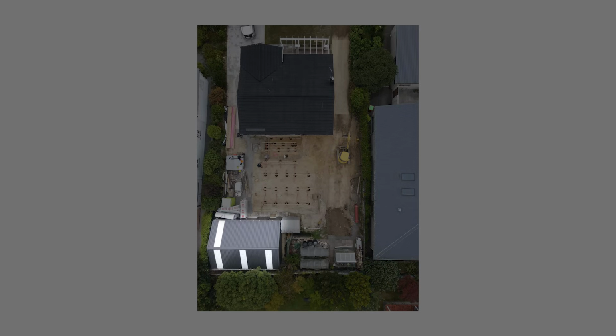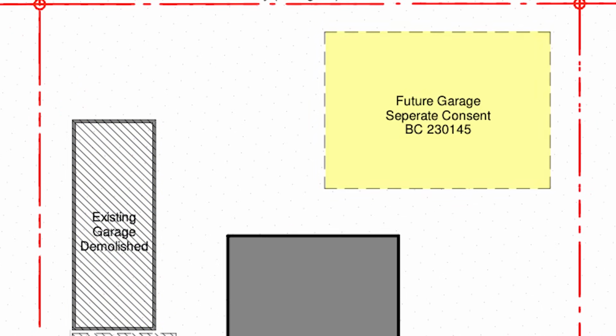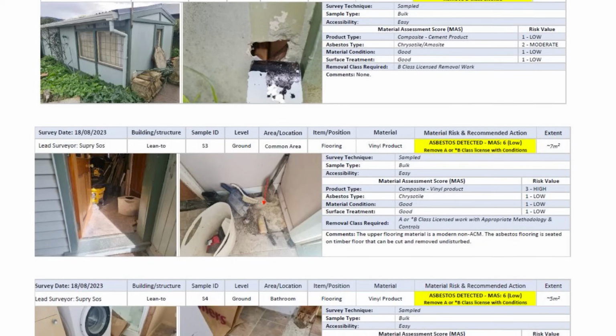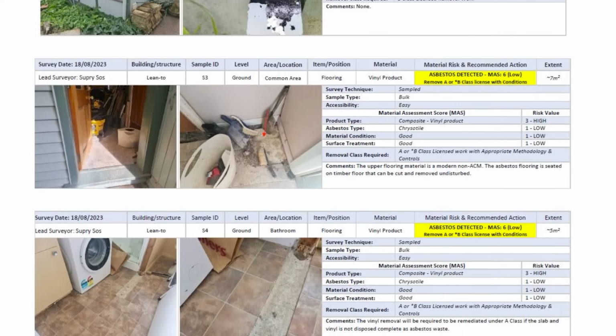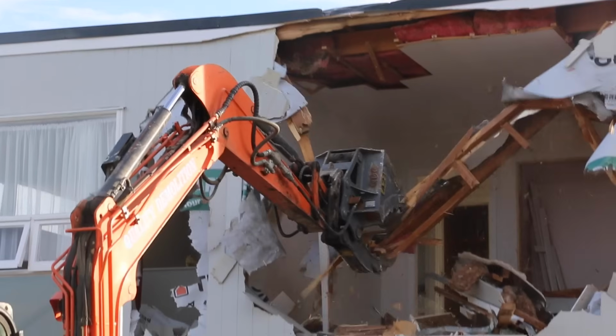They needed to move a bunch of stuff from the areas we were demolishing to the new garage and clear a lot of this area. Our client did that over the Christmas break. We came in, first job of the new year was remove some asbestos. We used a specialist who does a report for us, and they then come in and clear all the asbestos safely. Then we could carry on with normal demolition. Very quickly the site is cleared.